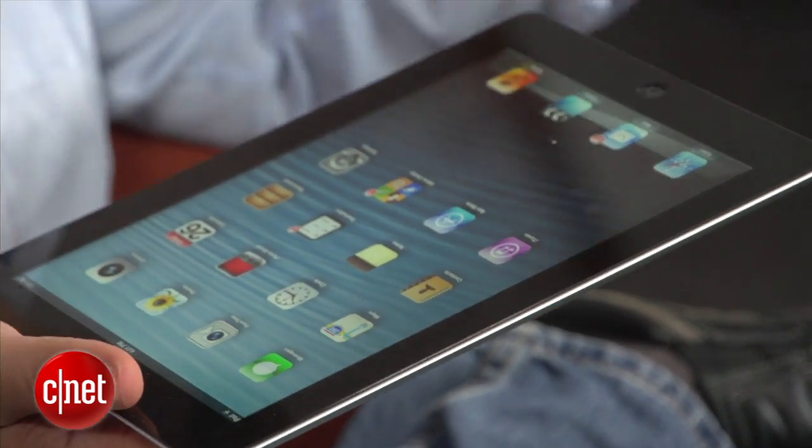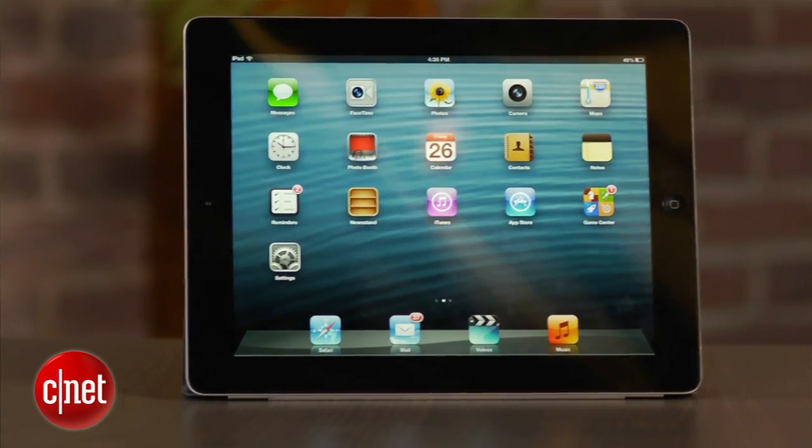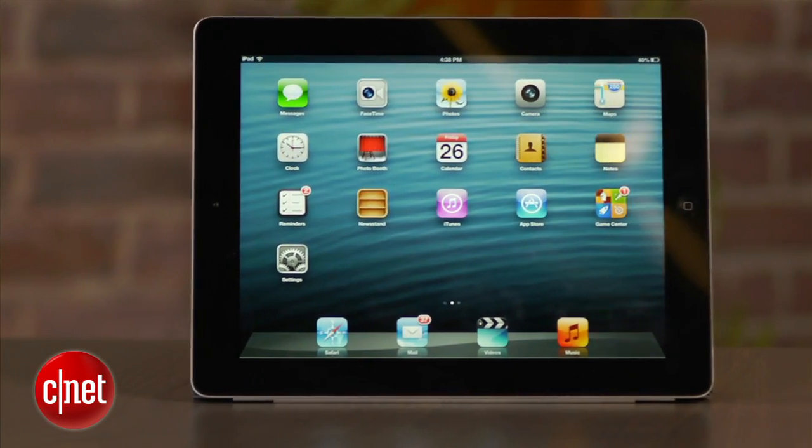And if you were thinking about buying an iPad before, if you were on the fence, if you were waiting to see, well then this is absolutely the right time to get it, because let's face it, I don't really know when the next iPad's going to come out. Now, would that happen sooner or later? Odds are that would be later. And this iPad now is the iPad for a considerable time.